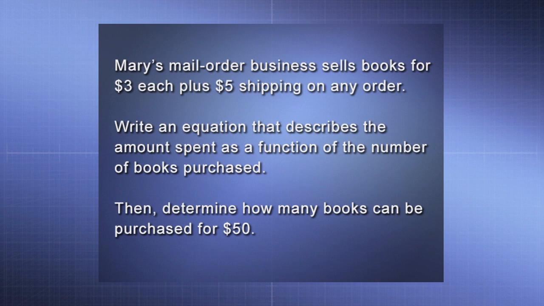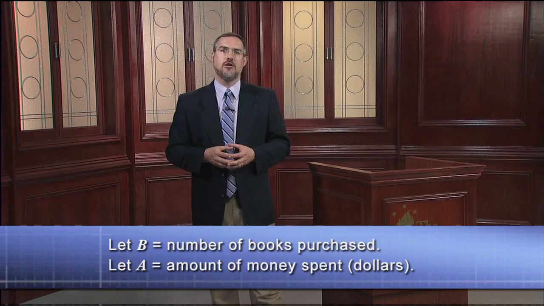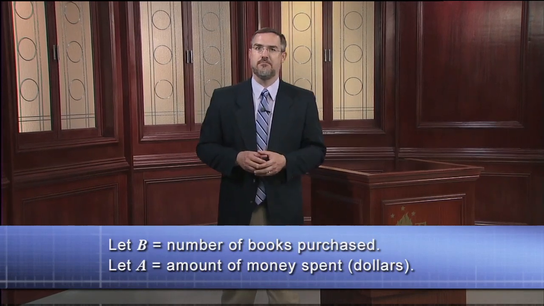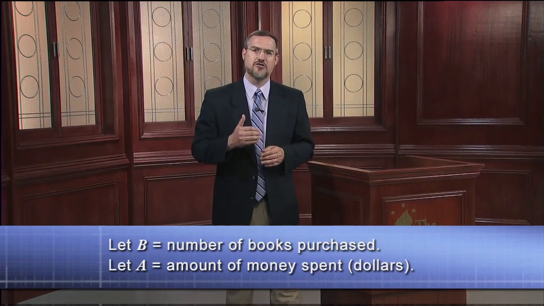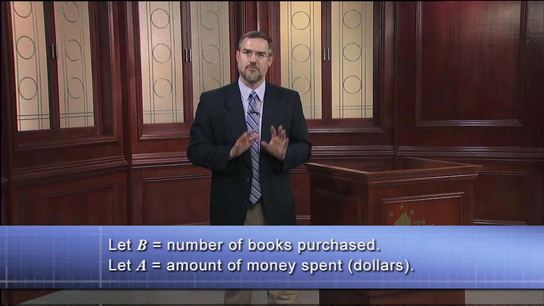Okay. Let's start by building the equation. We certainly weren't given an equation, we just had a whole bunch of words and numbers floating around. So what's the first thing we do when we're handed a word problem like this and we need to actually set it up algebraically? We must start by naming some variables. Well, notice that no variables were given to us, so we need to come up with them on our own. So I suggest the following. Let's let B equal the number of books that we purchase, and let's let A be the total amount of money that we spend.